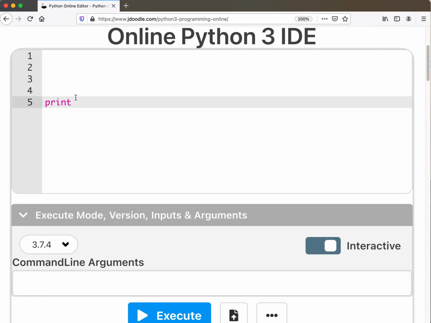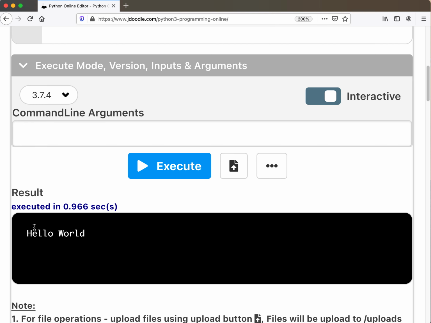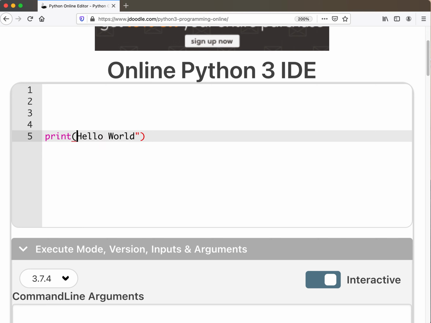You notice how the word print turned purple? That's telling you it's an actual function of this program. Print means something. It's a specific word with specific uses. What print is going to do is print it out to the user. It's going to show up for us to see. And whatever is inside these parentheses will be what gets printed. So if I were to simply print hello world, you notice I put hello world in quotes. That's important. It'll execute and print out the words hello world. The quotes are text.